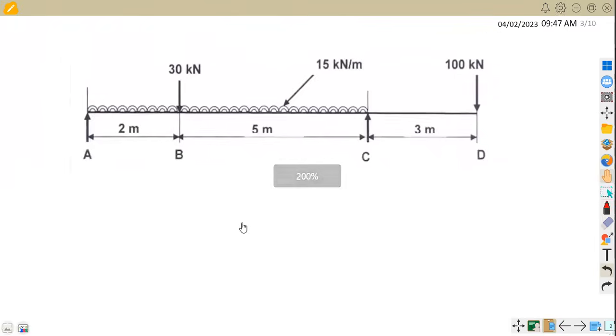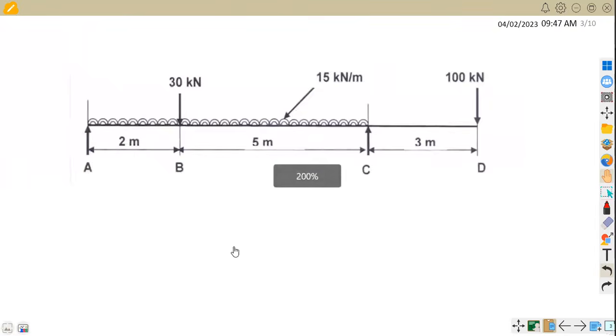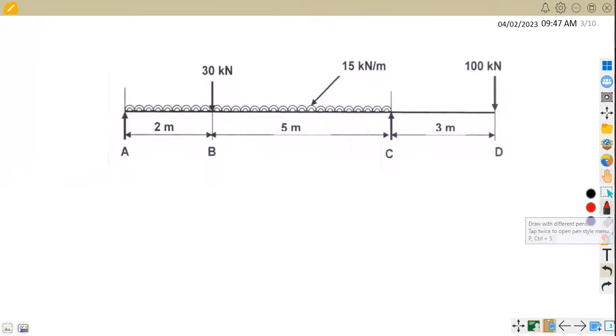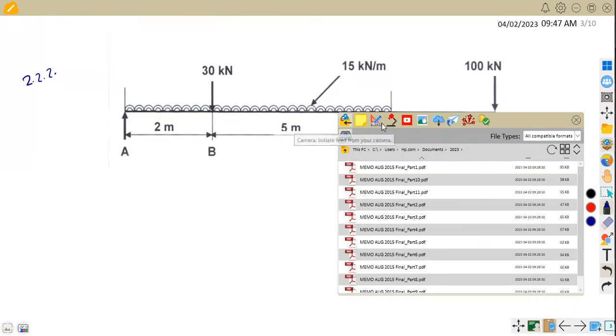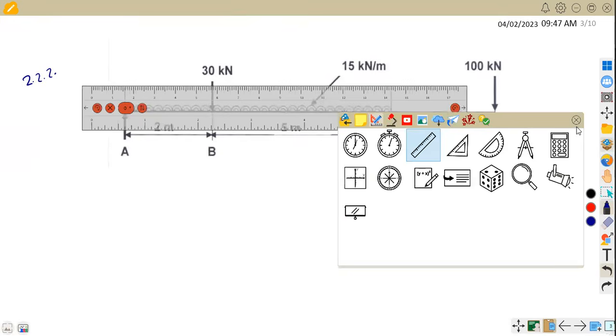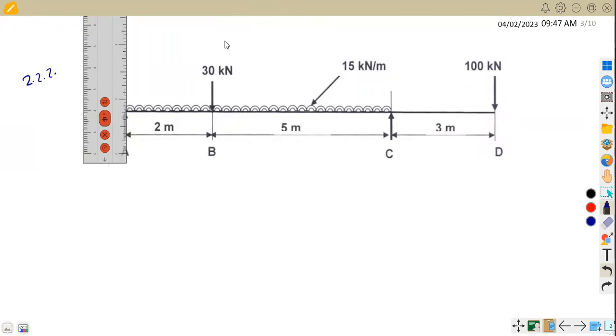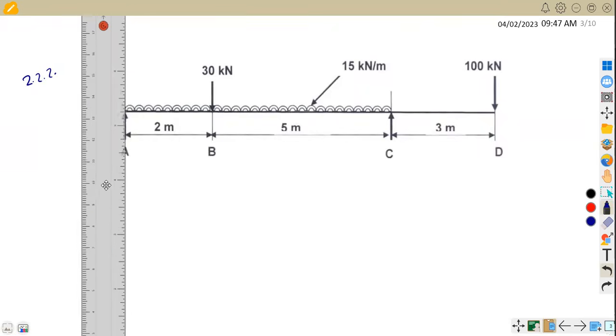Now we want to have our shear force diagram from this point. We are going to have this is 2.22. Let me just extend this diagram. I'm just going to need a ruler in this case. Let me take my time so that you can properly see what I'm trying to do. I'm just going to extend our major points.